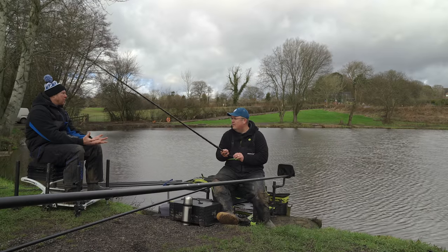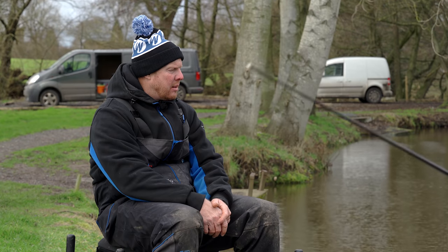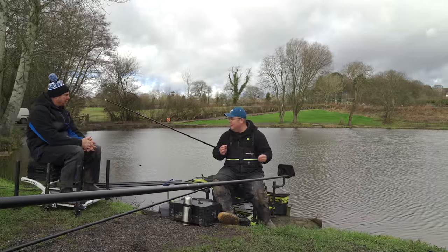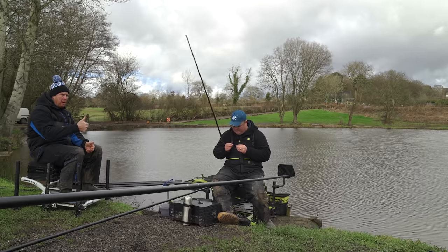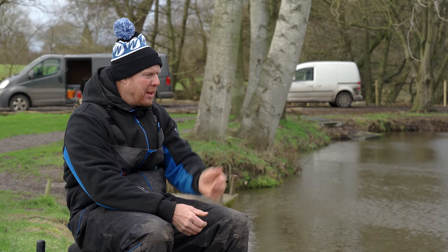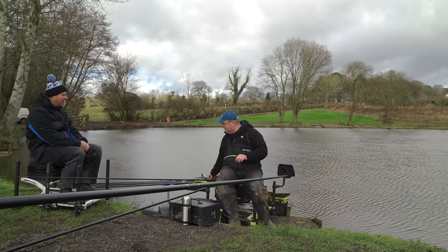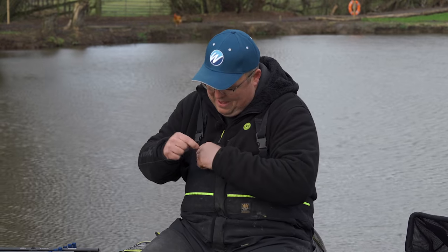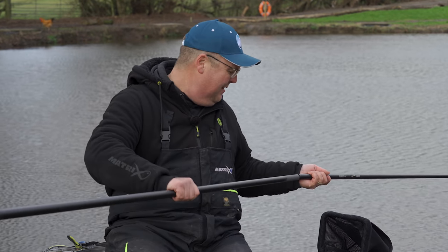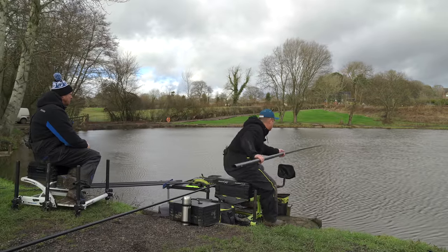Loose feeding does draw fish in - nine times out of ten for the way we fish we have to loose feed. But it's not always a case of fishing within it - how often do we talk about long-lining and backing off it? The tow will be taking some bait out, so try fishing off it. So because I know this rig's moving right to left, I'd put my baiting up that way to create a curve and keep it all tight. I'm going to hold it right over my bait to start with and see what happens, then try it two foot to the left.